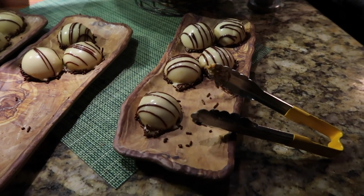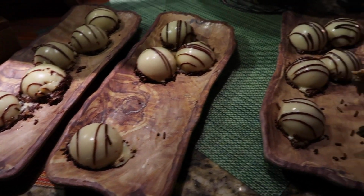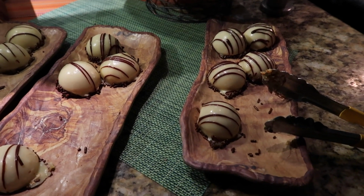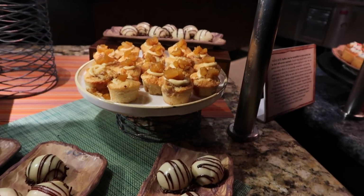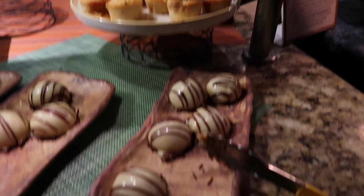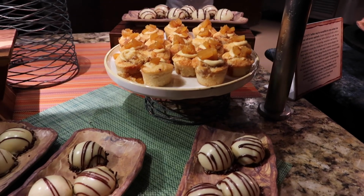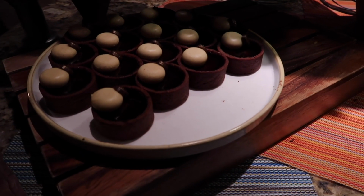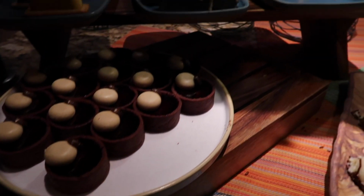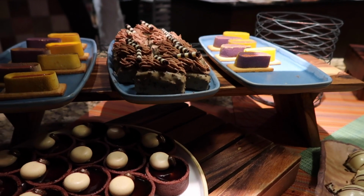Over here guys, you got the zebra domes. Cannot go wrong with these. These are the fan favorites. As you can tell too, they've been going on and off. So a lot of the times this has been empty, but they just put some new ones out. They also have some more at the ready in the back there. With those zebra domes, they also have pineapple financier, which looks pretty good too. I might try one of those. I think this right here might be the Kenyan coffee tart. And then right above, they have the hazelnut brownie, which looks really good.